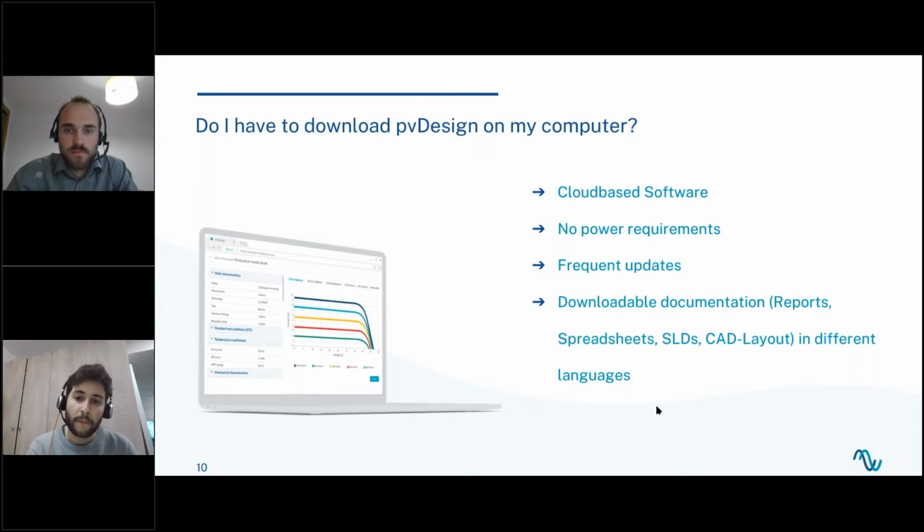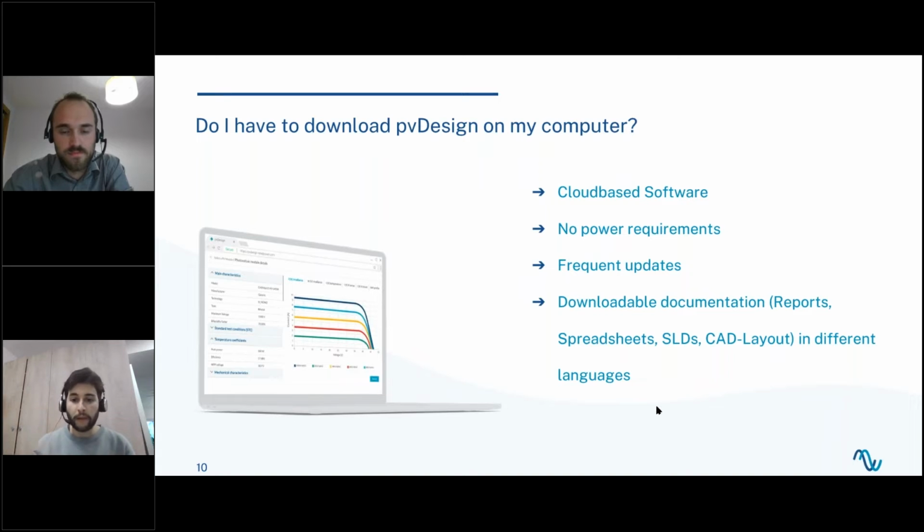This also means all the calculations happen in our servers. So this is something Julian has touched on, and we will be covering some of this later on as well, but the speed at which you can create designs on pvDesign is extremely fast, since the calculations are done on the server instead of locally. Another thing this means is you get very frequent updates. Again, we will talk about this later, but as it's a living software that's on the cloud, we launch updates all the time to fix things, but also to add features based on your feedback.